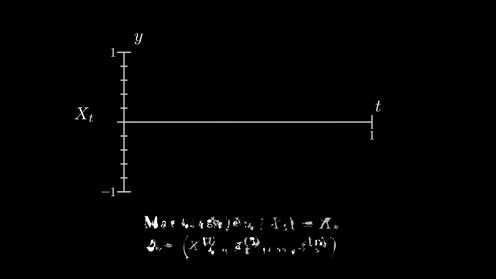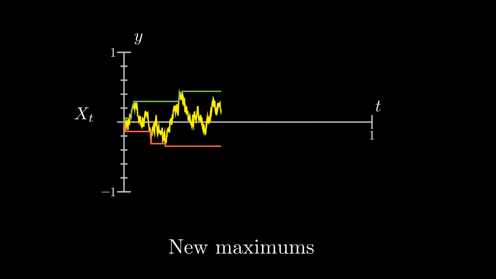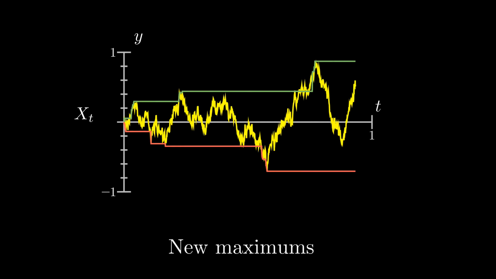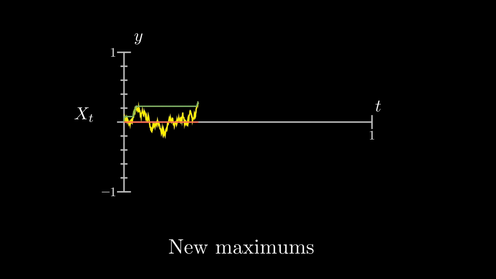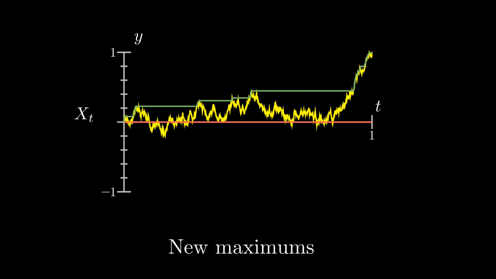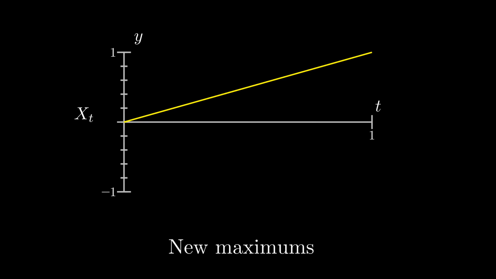By the way, if you're wondering how to create such a martingale, here is one way. Start with a Brownian motion and keep track of its magnitude, noting down the times when it obtains a new maximum or minimum along the way. If you look only at times when the maximum increases or the minimum decreases, you get the process xt.